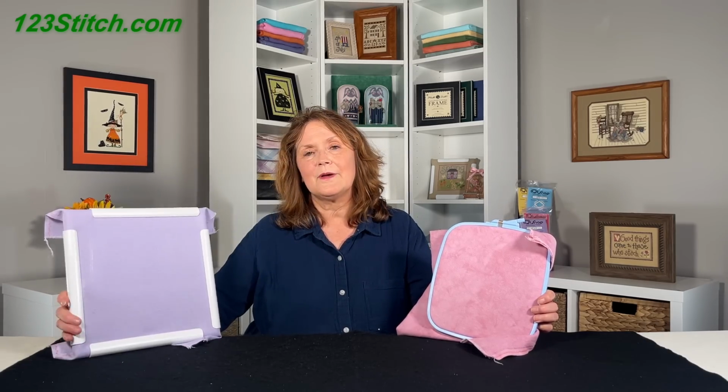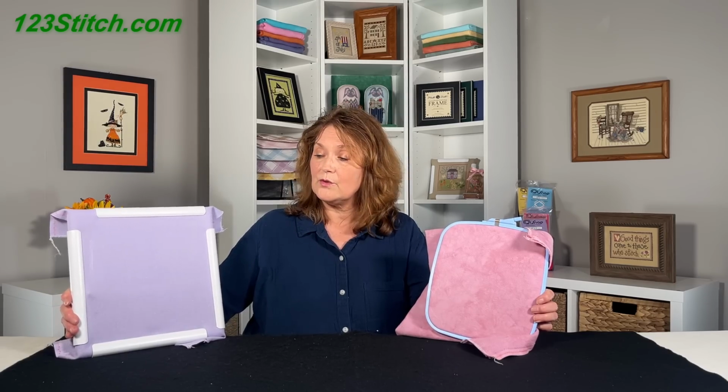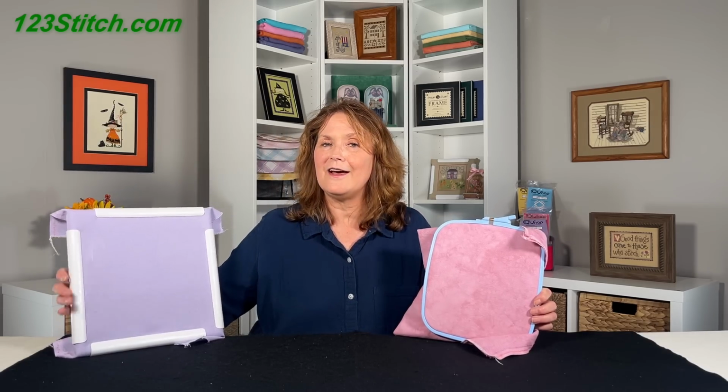The Q-snap, I feel like, would be a little bit better for a bigger project for me because I think it handles the excess fabric better. I also like a lot that you can make different sizes for it, so you can get the perfect size for your project. I also love that they're easy to take when you're traveling. I travel a lot, and these break down easily, and you can take them with you.